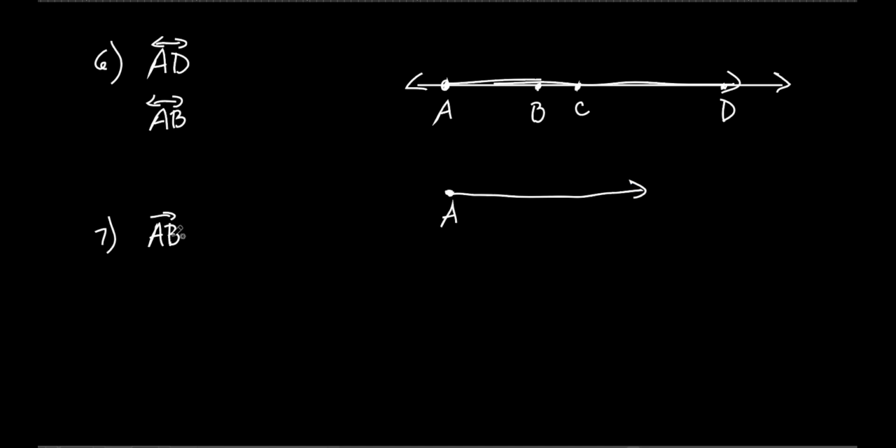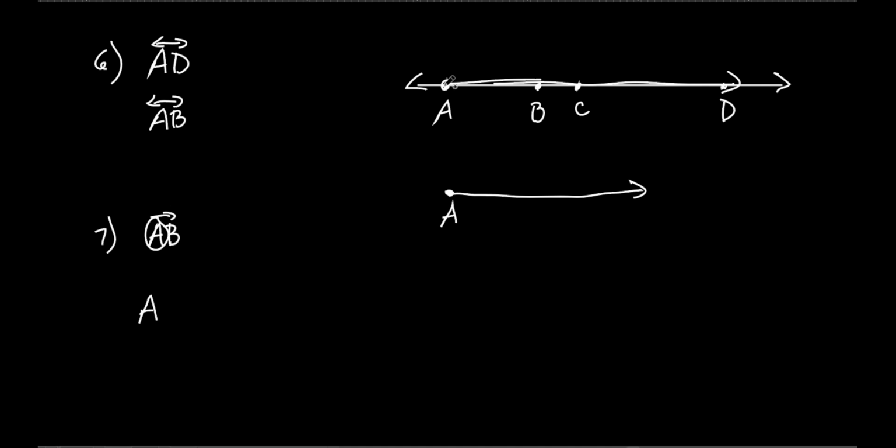So what's another name that I could call ray AB? Well, first of all, if it's going to be the same ray, it's got to have the same endpoint. So I have to have an A. I got to start with an A, right? If this is the endpoint right here, then the different name of the ray has got to start with A. Now look, it goes through B, which is already named AB, so don't rename it ray AB. Don't rename it ray BA. Ray BA is a completely different ray, so don't call it that.